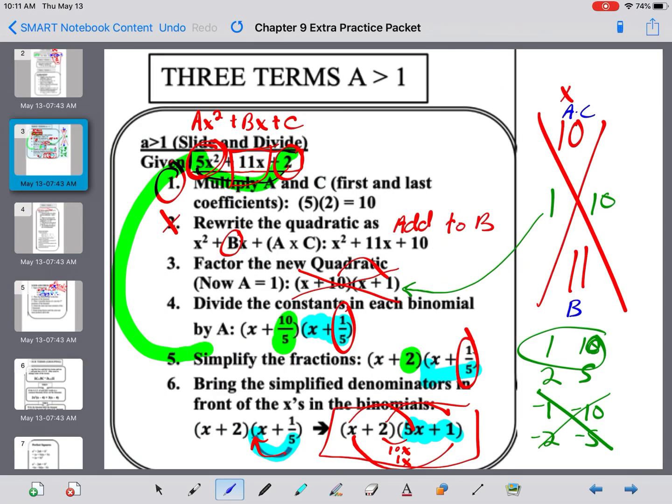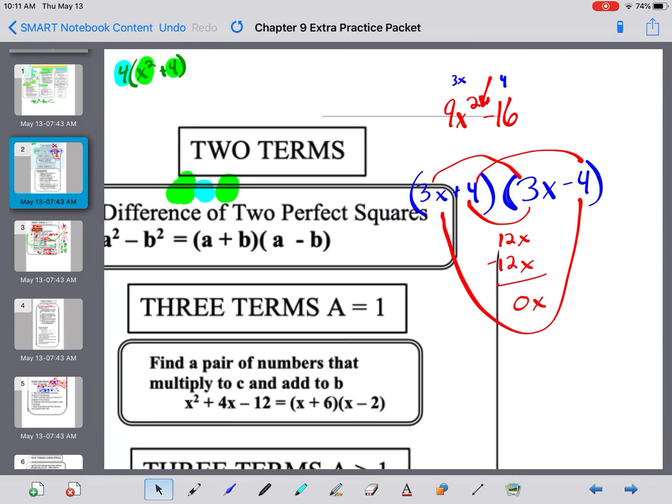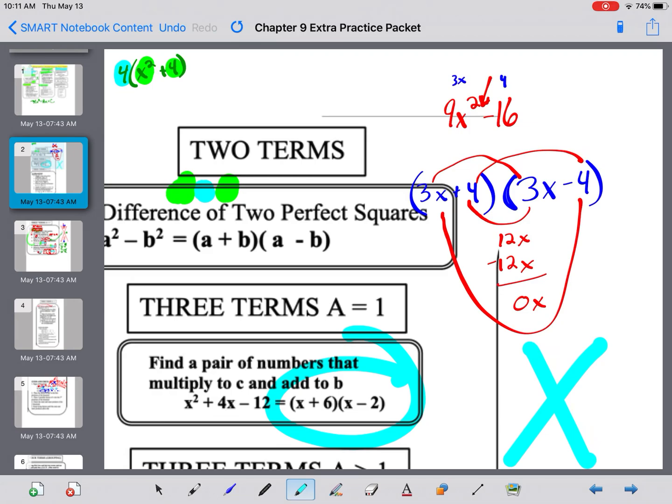Kind of like, if you're wondering what I'm talking about, Mr. P? It's kind of like, where did that go? I erased it. Shoot. It was right here, where when we did our diamond and we knew it was going to be 6 and 2, because we were trying to multiply to negative 12 and add to 4. You've got to make this the positive and this the negative. If you switch the positive and negative sign, it would be a negative 4x, and that would be a fib, because that's supposed to be a 4x.